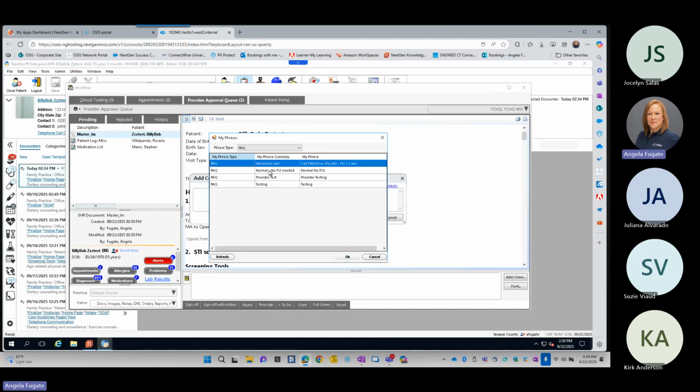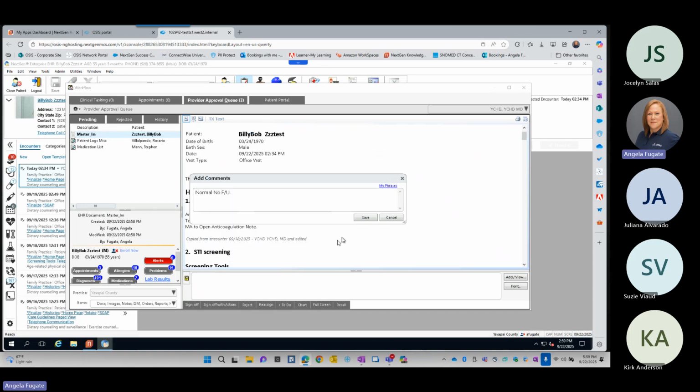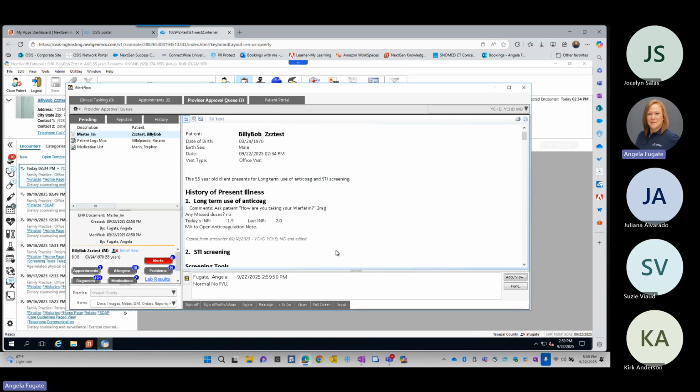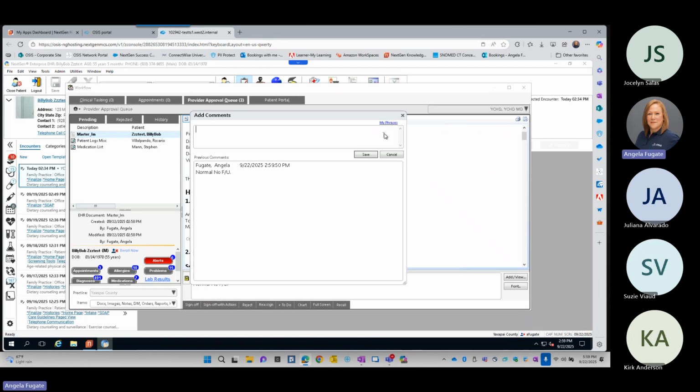So if I want to add a My Phrase as a note to task to my clinical staff. If you want to create My Phrases for the PAQ, you cannot create them from the PAQ. You have to do it from another template that has the Manage My Phrases functionality.